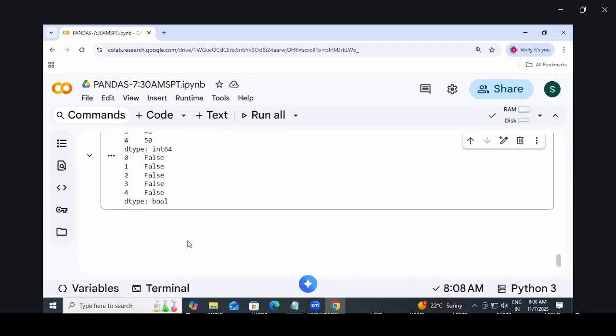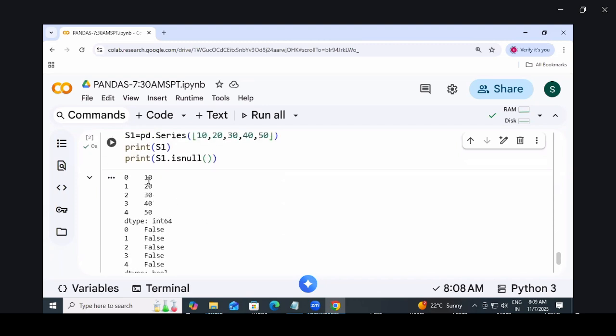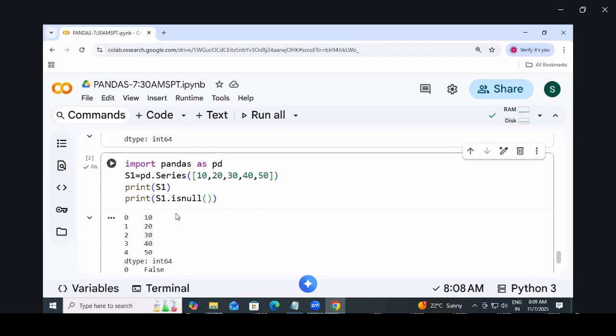Now what is the value it returns? False. Is 10 a missing value? No, so False. Is 20 a missing value? No, so False. So if the series contains any missing value, then that value is returned as True.